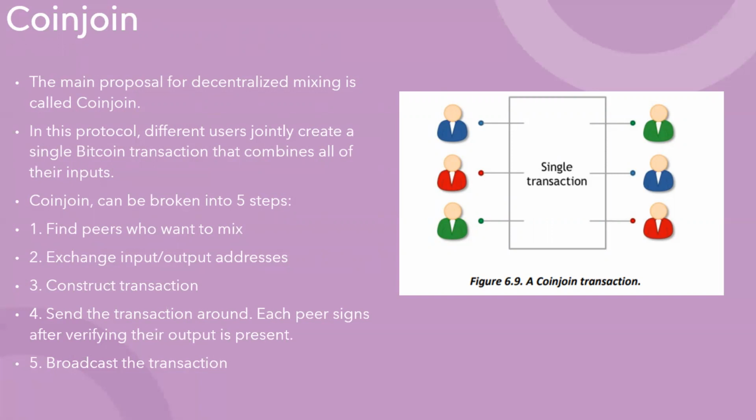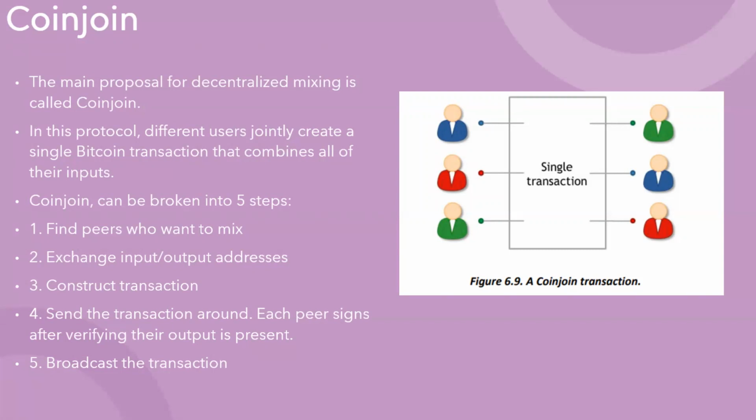As you can see on the right side, there's a CoinJoin transaction. This allows a group of users to mix their coins with a single transaction. Each user supplies an input and output address, and together they form a transaction with these addresses. The order of the input and output addresses is randomized, so an outsider will be unable to determine the mapping between inputs and outputs. Participants check that their output address is included in the transaction and that it receives the same amount of Bitcoin that they are inputting, minus any transaction fees.